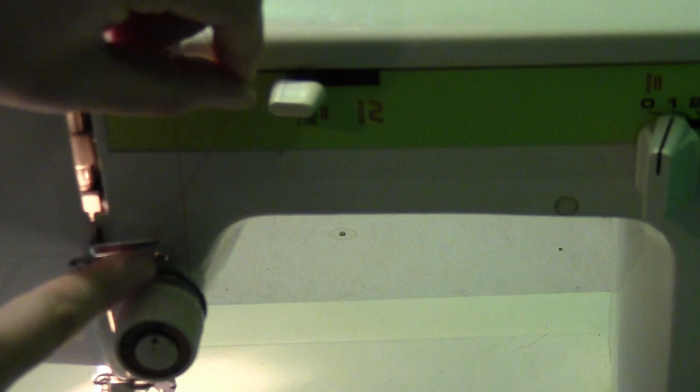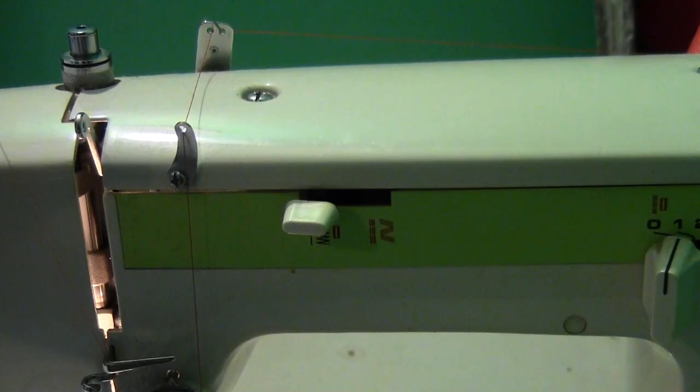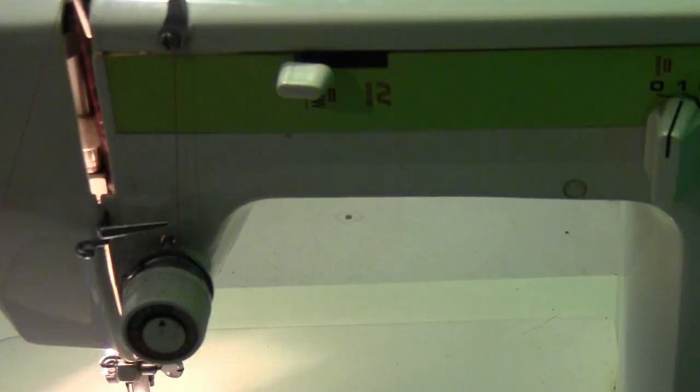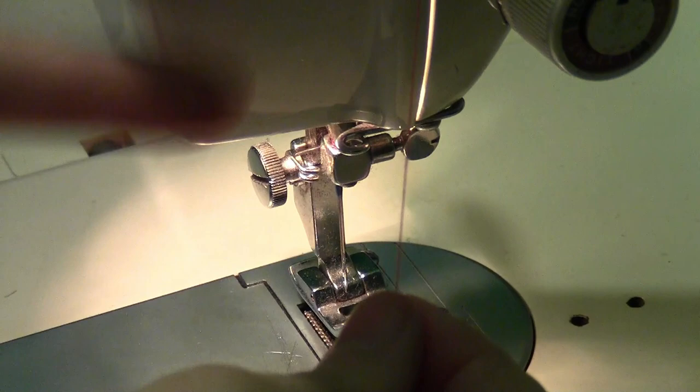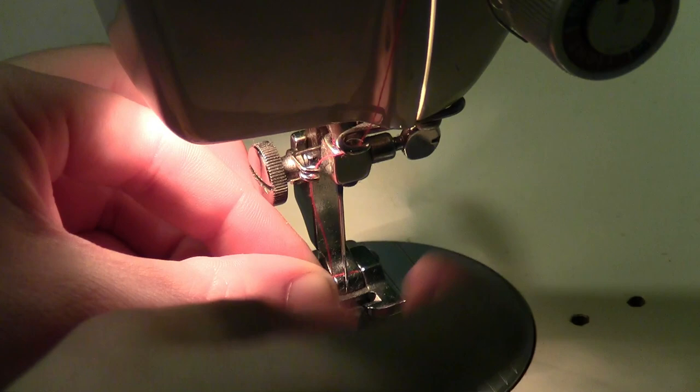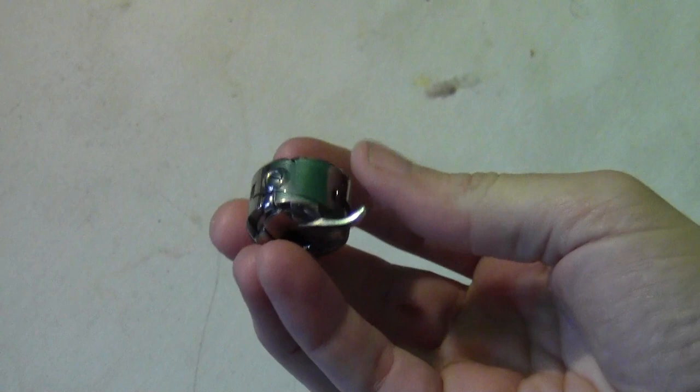There's a little groove, so you wind it right around that, then bring it behind the next thread guard and run it through the hole at the top of the needle. Then bring it down and swirl it around the next guide, then around the lower guide — my sewing machine has an extra swirl the repair shop put on, so yours might not have it — and then slide it through the hole in the needle at the bottom.